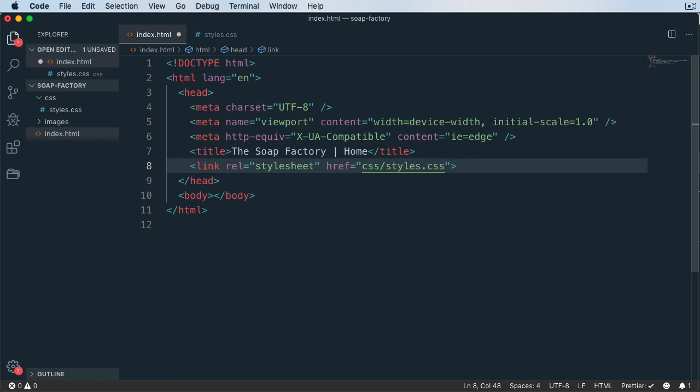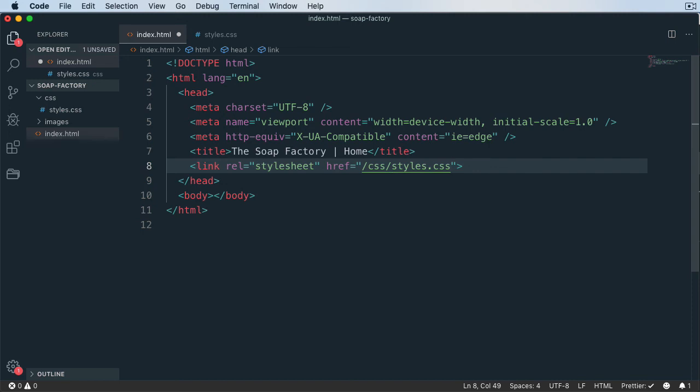Now, I've watched this many times. Somebody will actually type out href and they're not using the tab to scaffold out that whole line, and they're trying to type something, and they'll get to this point and the code hinting isn't showing up, or that path IntelliSense, the extension that we installed. So they'll end up putting a / there, which gets them this folder structure, and then they go, oh, well, there it is. I'll hit CSS, and now I can hit styles. And notice I'm just hitting enter to add on the rest of that path.